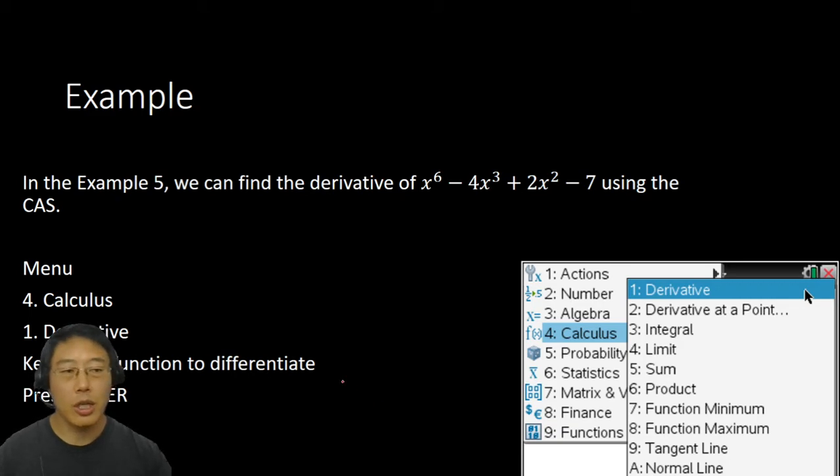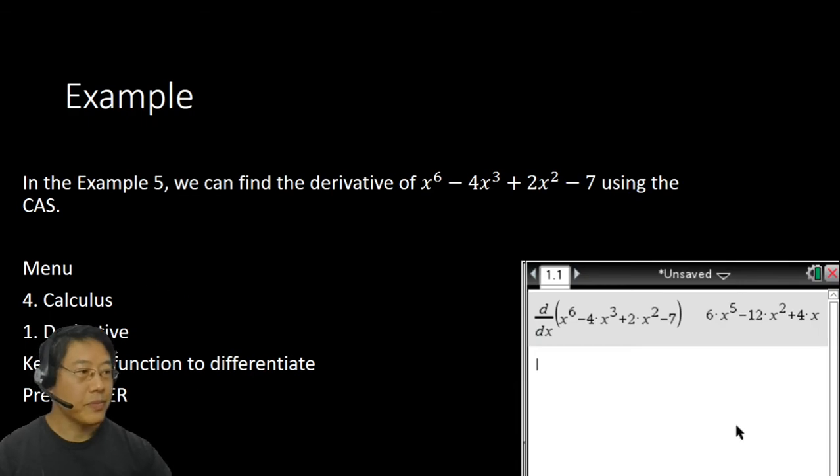Or if you're not certain and you want to verify, use that. It's under menu, calculus, derivative. It will be x left as a variable. First you will have d over d, with a box up here and a box down here.